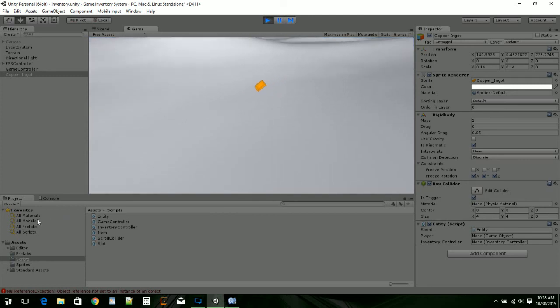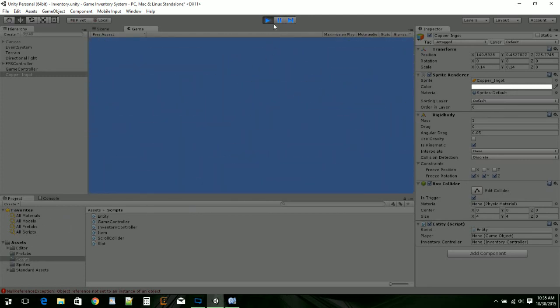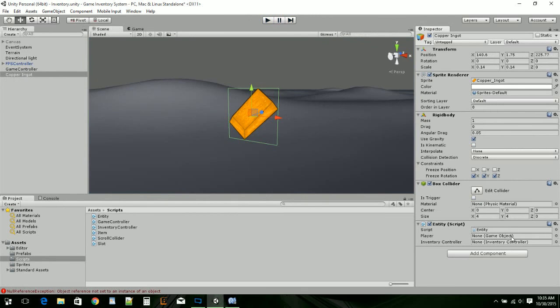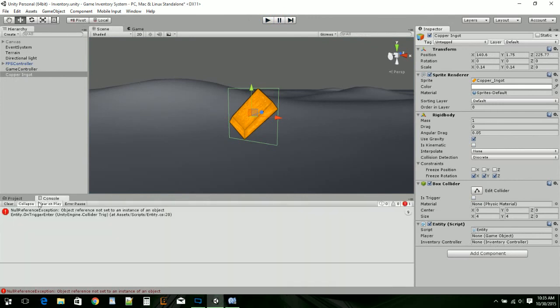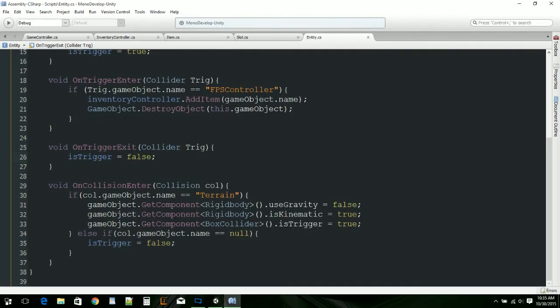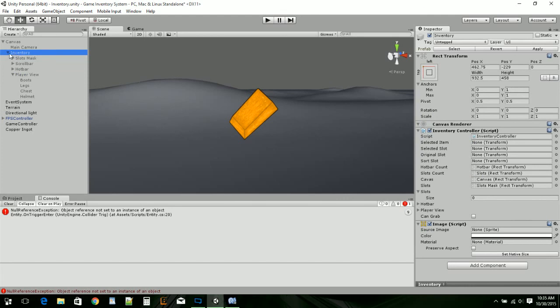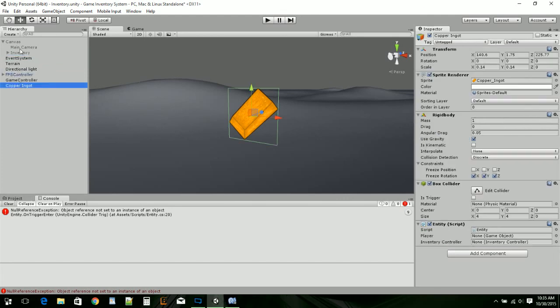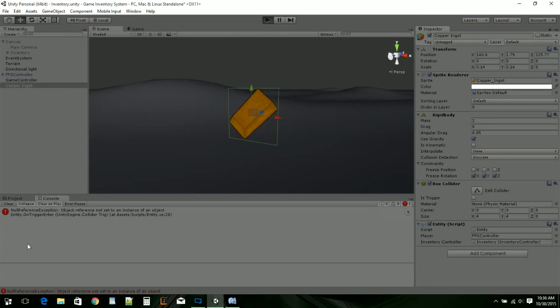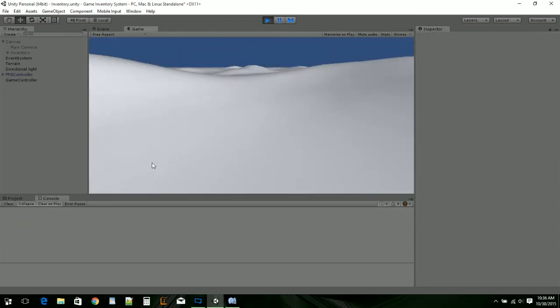And the reason for that is because it doesn't have these two things, so it'll just throw an error. Object reference not set to an instance of an object, because it hasn't been able to pass this inventory controller. So what we need to do is set the inventory controller. So right here, actually it's just the inventory. So now drag the inventory over, and then we're going to drag our FPS controller over into game object. Okay, and now we hit play. We shouldn't get any more errors, and it deletes the object.